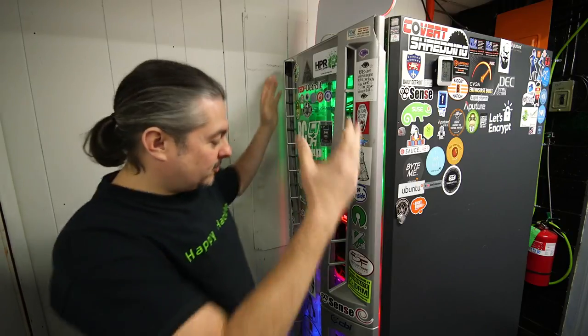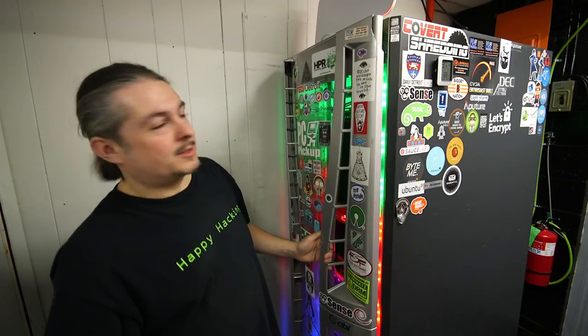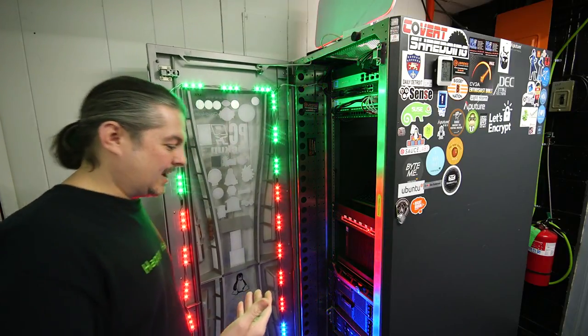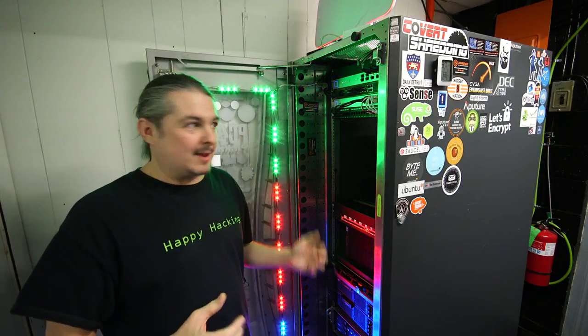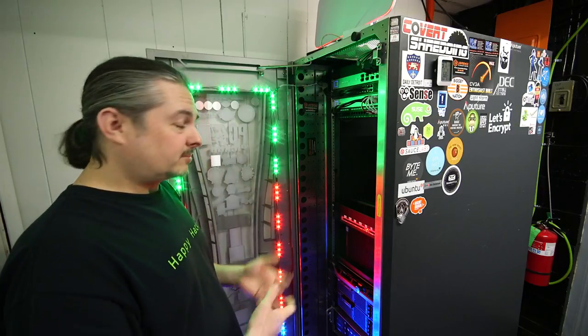So, first, we love to put stickers on here. And that's definitely just, I don't know, it looks boring without it. And of course, LEDs inside of here. So there's a lot of LEDs that we have all over it because, I don't know, it makes the bits go faster. At least in theory.